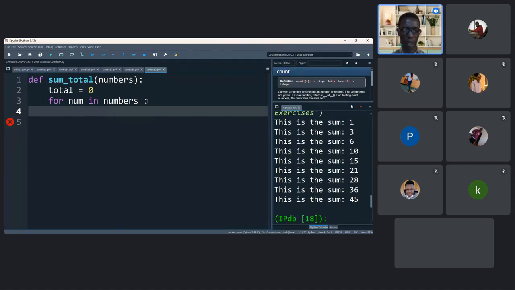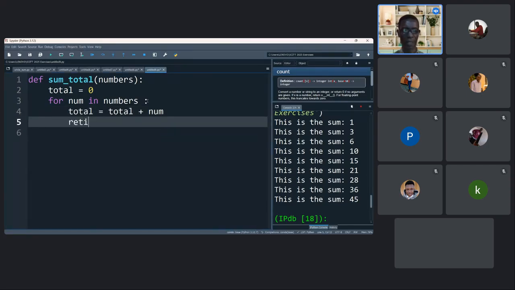So total, we can write it this way: total plus num. Okay, total plus num. And what I'll just do is return total. We haven't done functions, but don't worry, I'm using the return keyword.